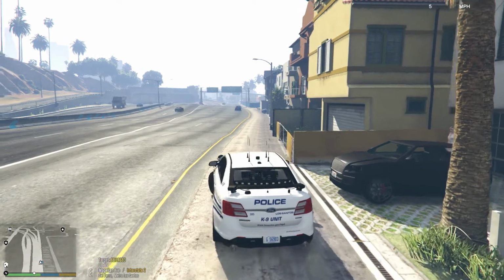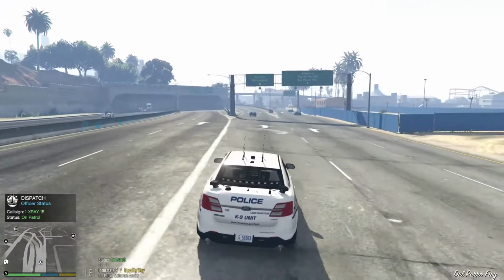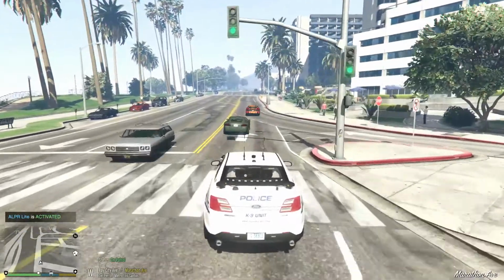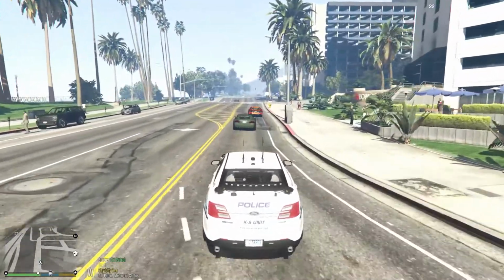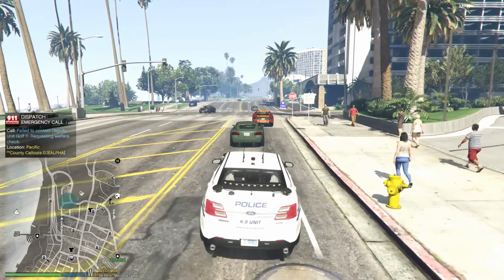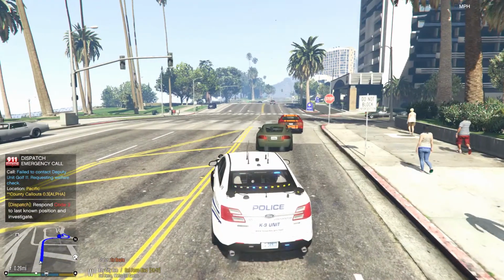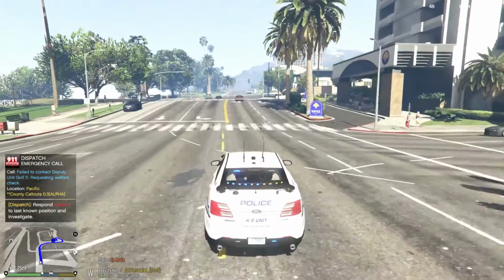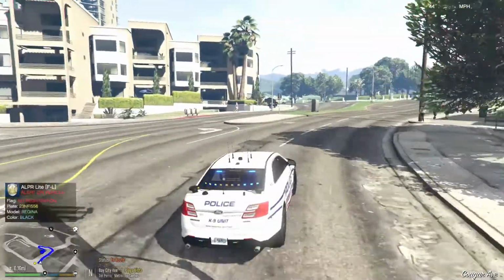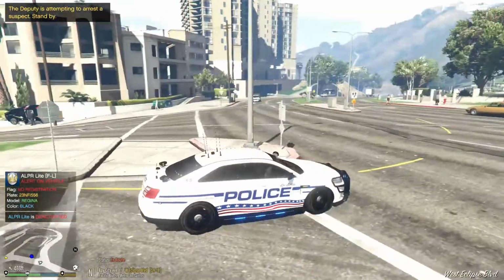Units respond code 3. Attention all units. Code 4. No additional officers needed. Require visual. A police car in Pacific Bluff. Remain in the area. ATL 20 on suspect. Suspect in custody.